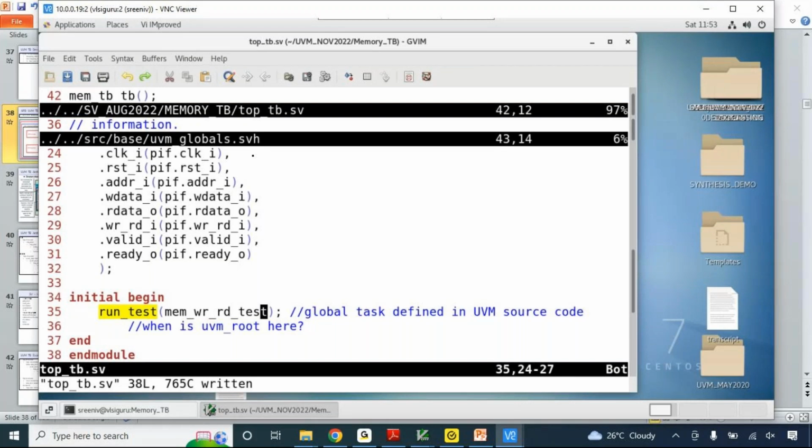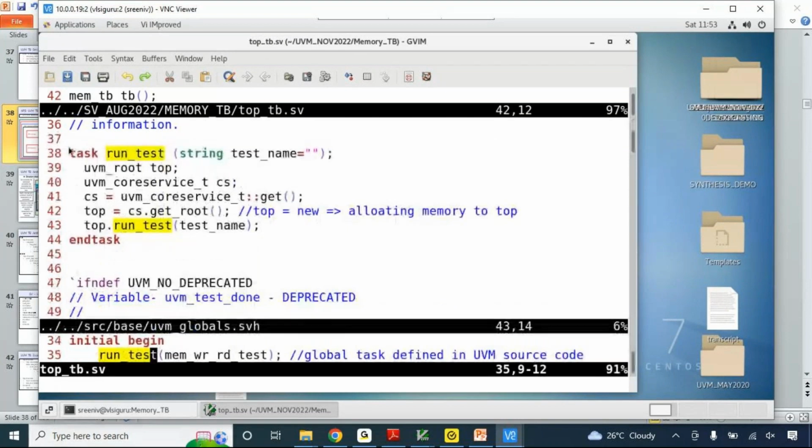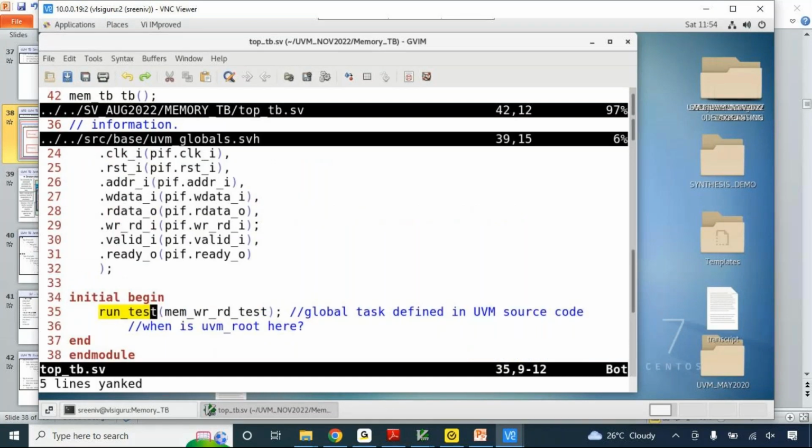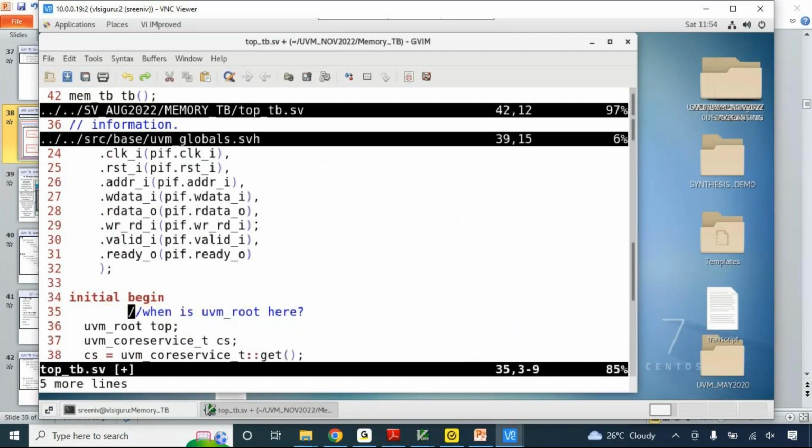Do you understand what this does? This is the run_test defined in the global scope. Where is the global scope? Here. This is where that run_test is defined. So when you call this, all of this gets executed. As part of that, root gets instantiated, the root gets created, and root run_test gets called. You may say, instead of this, can I do something like this? I could have copied all these 4 lines, kept them here, and removed this. That's also the same.